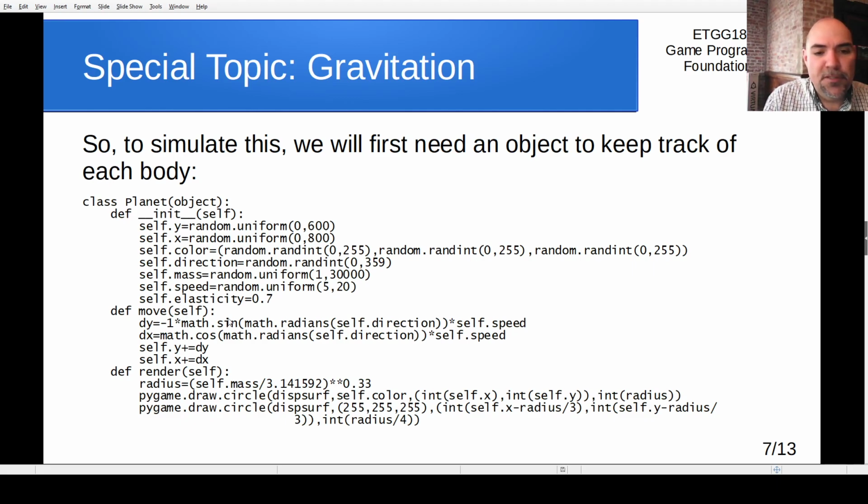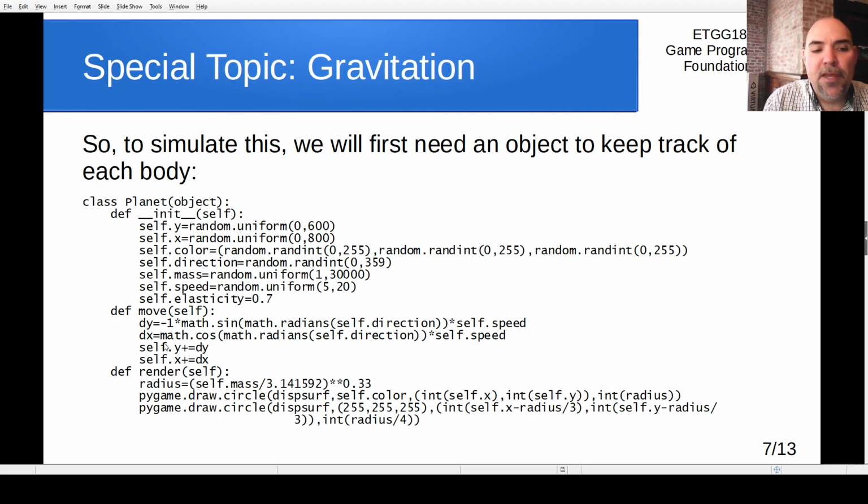All right, now the move is pretty simple. We just take the direction and the speed and compute the offset in y and x. The only thing that's a little confusing is this -1, and that's because the coordinate system in Pygame is inverted, with 0,0 at the top left and y increasing going down, rather than the normal Cartesian coordinate system where y increases going up. So we just multiply that by -1. Then sine gives us the up and down amount, cosine gives us the left and right, and notice that we're just computing the dx and dy based on the direction and the speed.